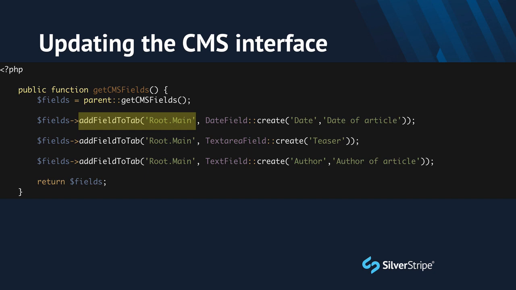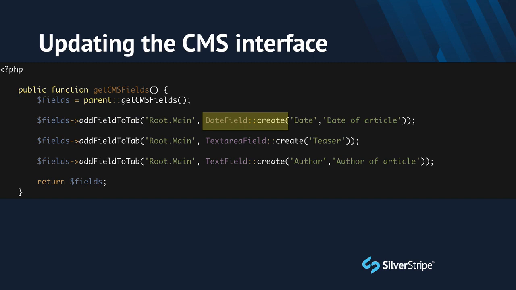The dot-separated string identifier allows you to traverse the tab set ancestrally, where the highest level is on the left, and the tab you want to add to is all the way on the right. The root tab is the highest level tab set, assigned to all pages. Most of the fields in the CMS are on the main tab, including title, menu title, and content. But if you were to choose any arbitrary name, the field list would automatically create that new tab for you. Let's look at this create method on the form field.